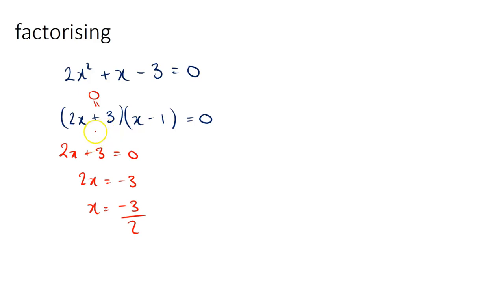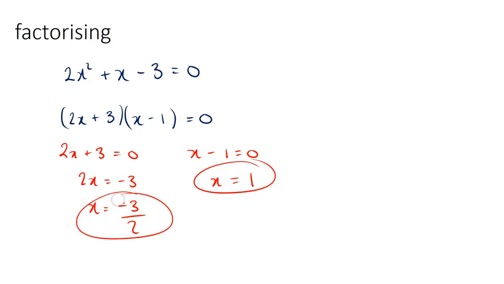Now that was just one solution because we can do exactly the same thing with the other bracket. So if I said that x minus 1 is 0, well then that would mean that this is equal to 0, and if this is equal to 0, then I don't really care what this is, because something times 0 will also give me the solution of 0. So in this case, I can go ahead and solve this. So this is easy. Just take the 1 onto the other side. It's going to be positive, and x is 1. And so then these are the two solutions. X is 1 and x is -3 over 2.